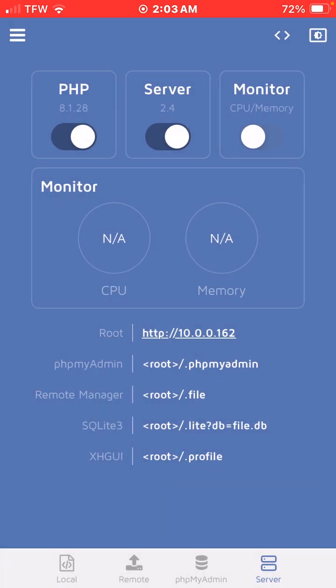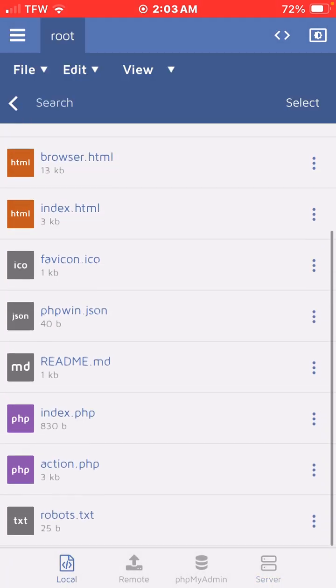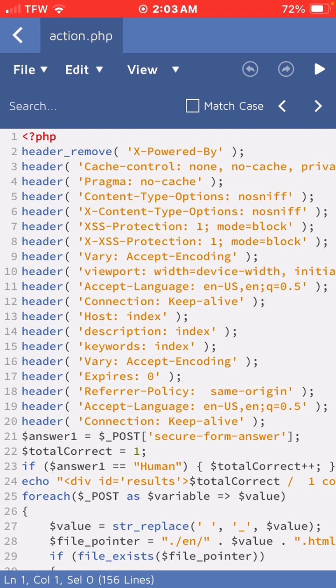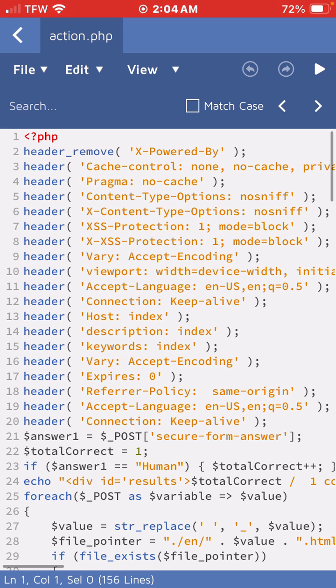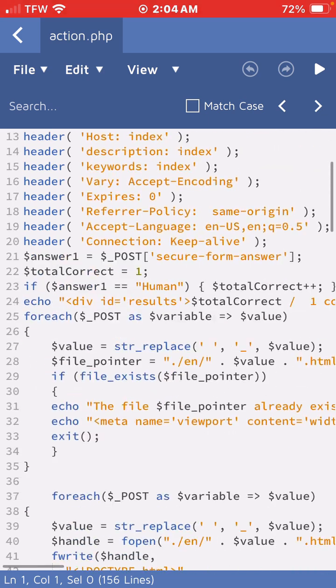Let's go back here to the API and finish that out real fast. Okay, so a lot of you know what the action page is, right? You ever go to a search engine, you click on it? Well, I'm going to just show you what this all says on this file. It says, when you get to this website, here are all the rules of what you can't do and what you can do on the certain pages. Like no hacking this and no hacking that, no editing this and no editing that.